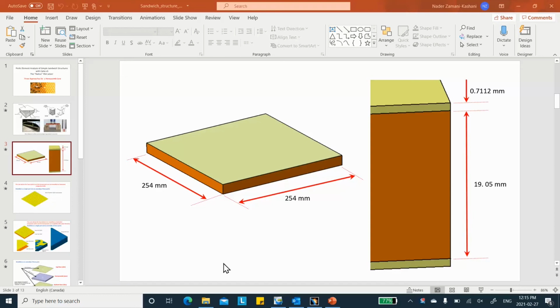This is the second video segment that I'm doing to show you how to model a sandwich structure in Catia V5 and then run it with this native FEA solver. The first video that I did was a general problem statement. That was, I believe, video 30. Then I did video 31 when I did this problem, except that the core, which is honeycomb, was also modeled as shell elements.